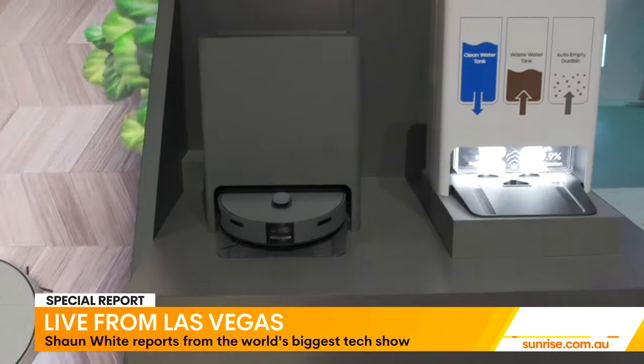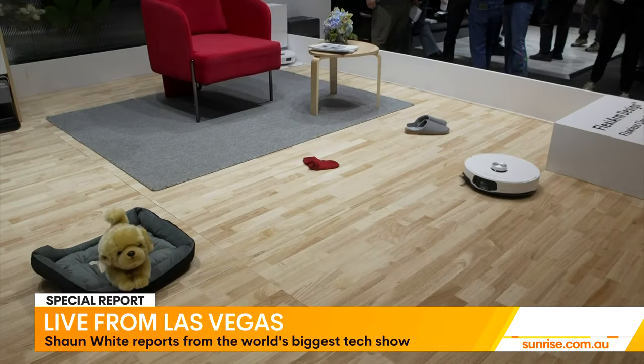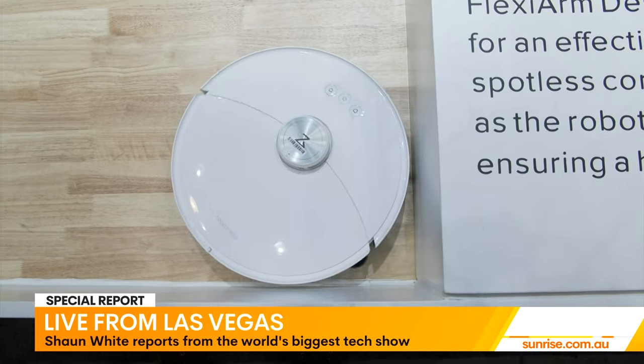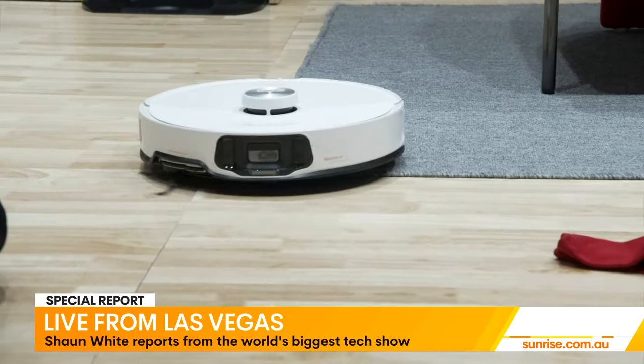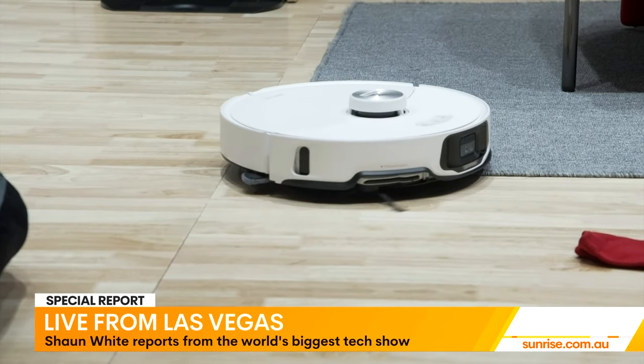Samsung are also launching the new Bespoke JetBot, which allows you to not only vacuum your floors but mop them at the same time. These days no one wants to lift a finger, so more and more Aussie households have one of these. The Roborock robot vacuums have rotating mop heads, so when it comes to mopping your floors they do a much better job than before. Plus, the mop head actually extends away from the robot's body to get into those corners and edges, saving you work.